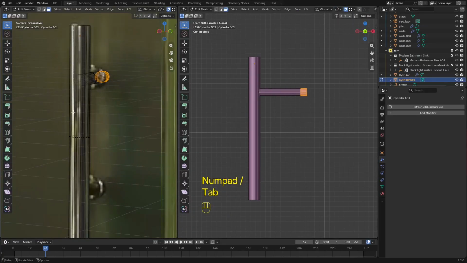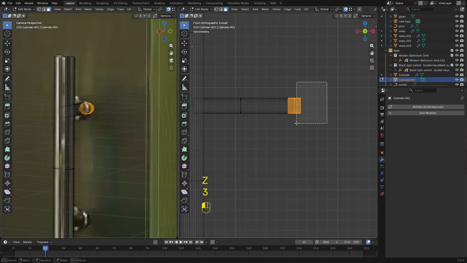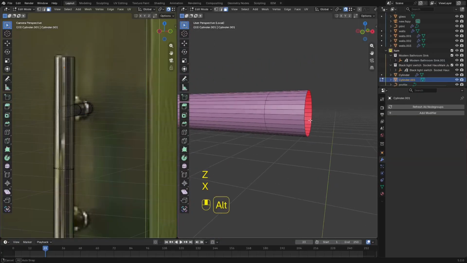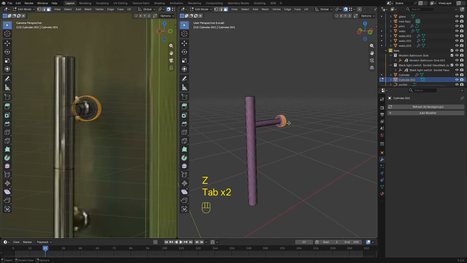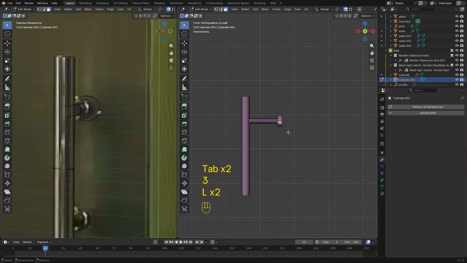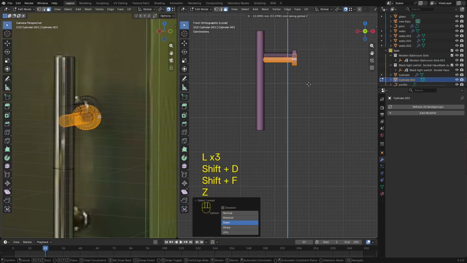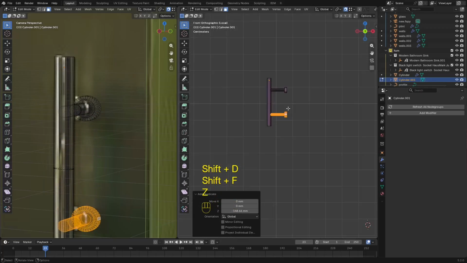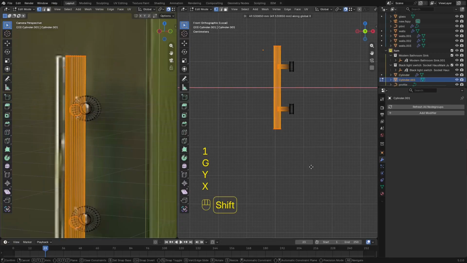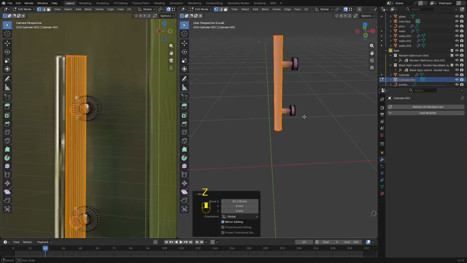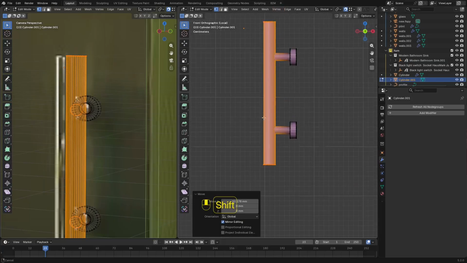So I will delete this polygon, and extrude this part with Alt E. Yes, something like this. Okay, just copy this part with all. Maybe not too close, not too far from the door. Something like this, I think, will be okay.